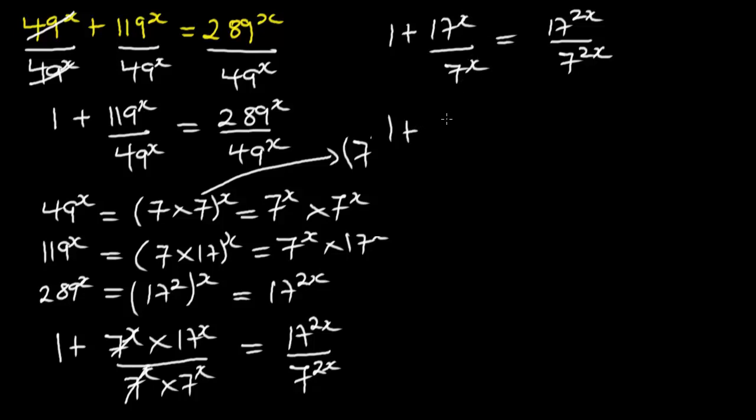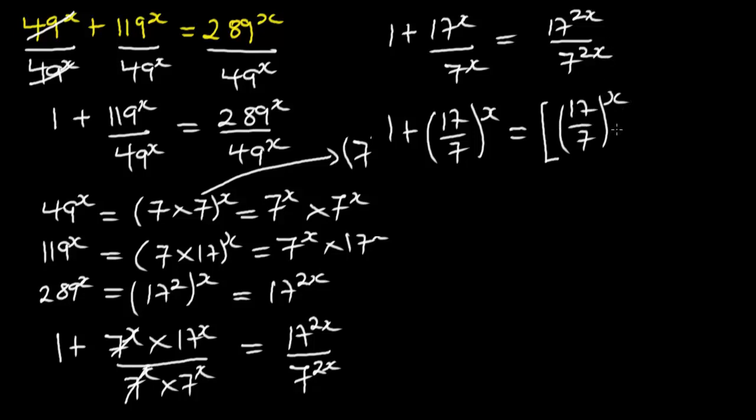So when we do that, we are going to have 17 over 7 all exponent x is equal to, so this can also be written as 17 over 7, we have common term over here x, so we can bring this one out, all exponent 2. So from here we are having 2 common terms over here.